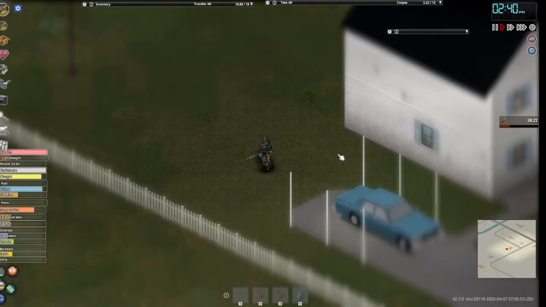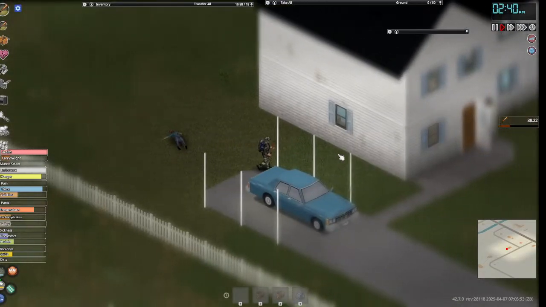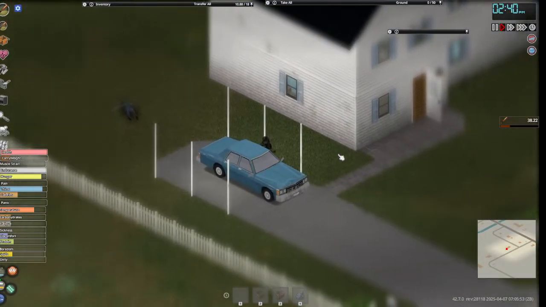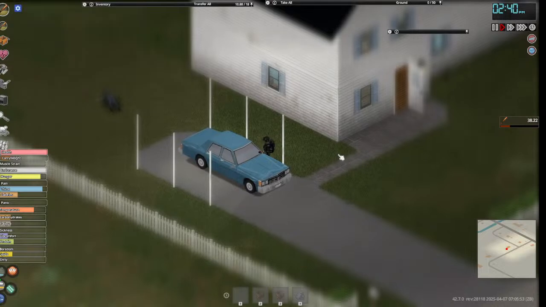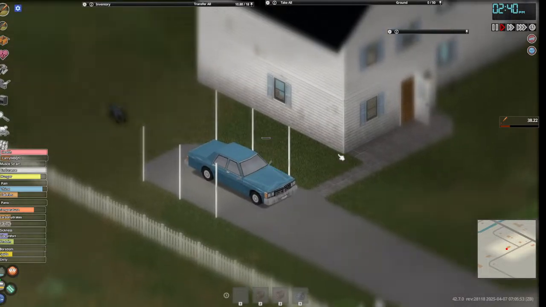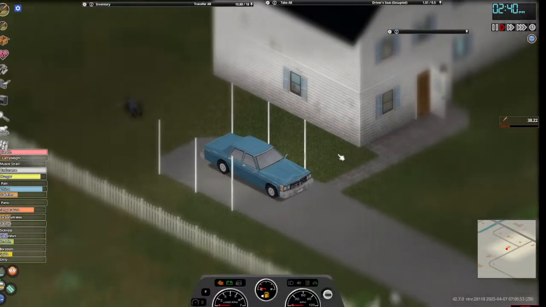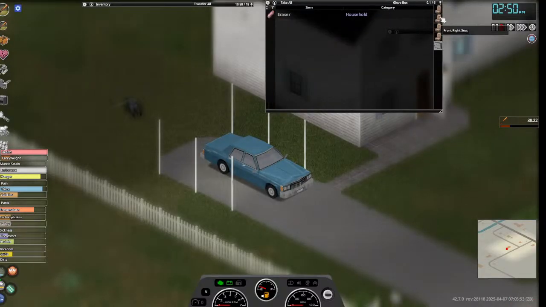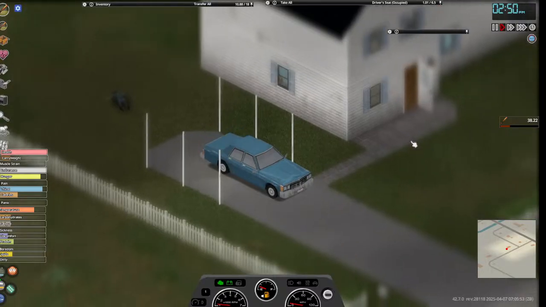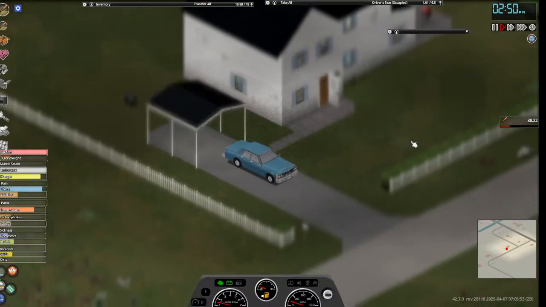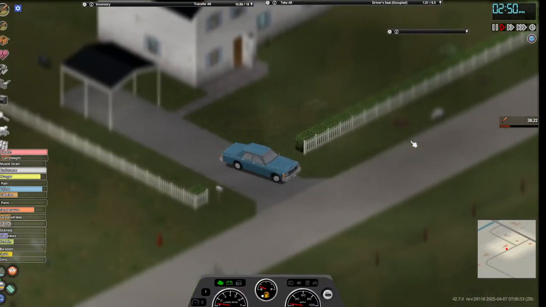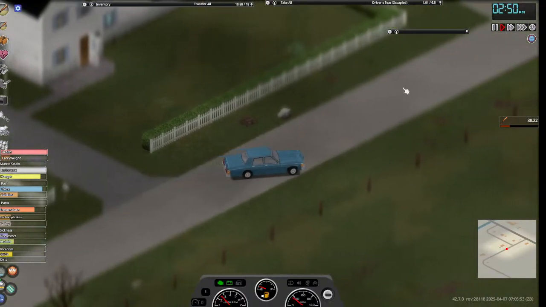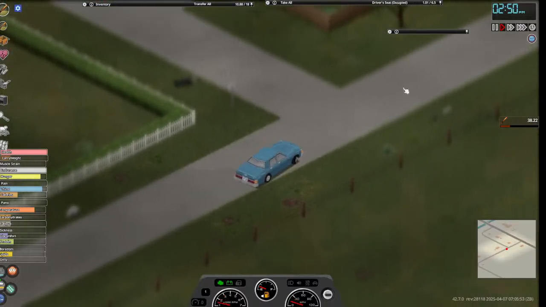Okay, we got a little bit going on here. We got some gas. Okay. Well, textures have definitely improved on the update.